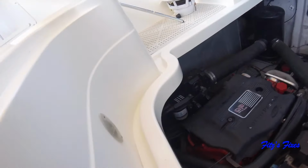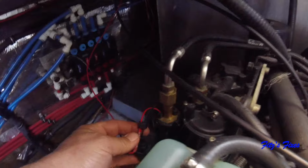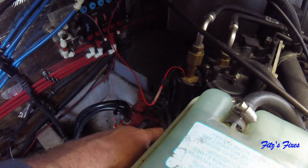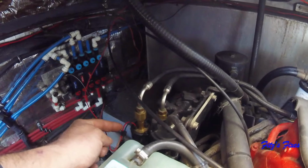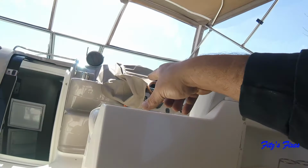One wire, because I just left the negative wire connected right to the harness. This is the harness that comes out of the fuel pump, and it goes into this plug, and then the red and the black wire go down. The red goes into the fuse box first, and then over there, and the black wire goes to a ground. So all I did was tap into the red wire with a waterproof connection, and I ran the red wire up to the key switch.